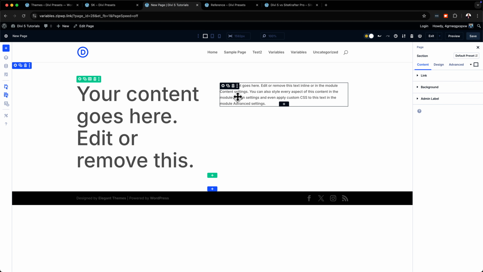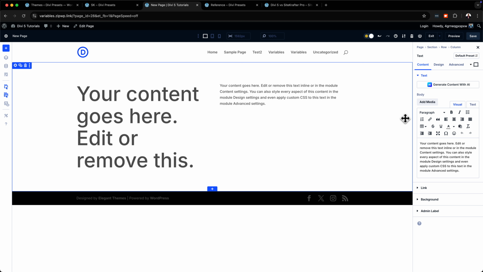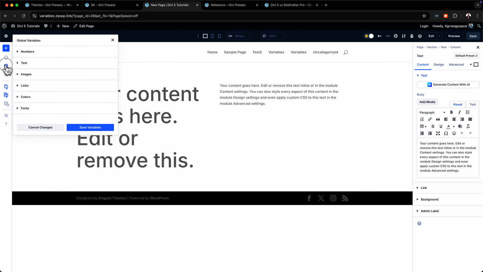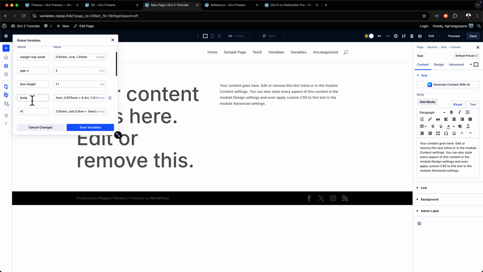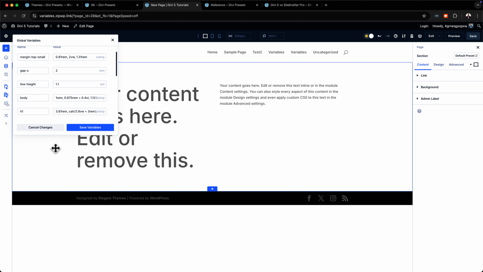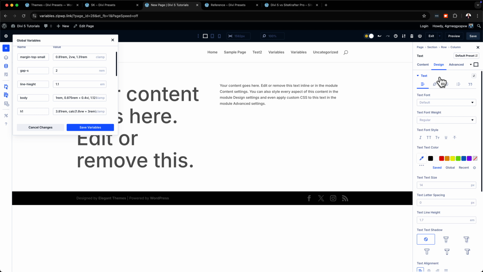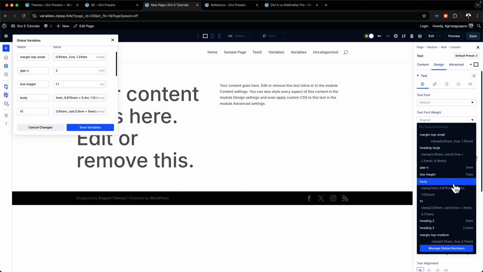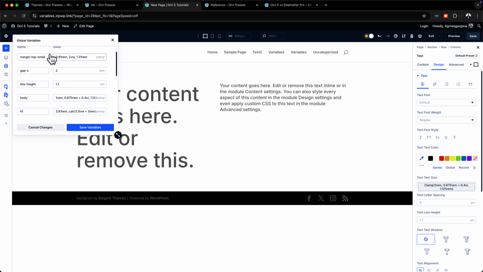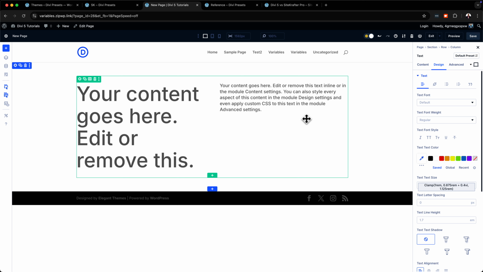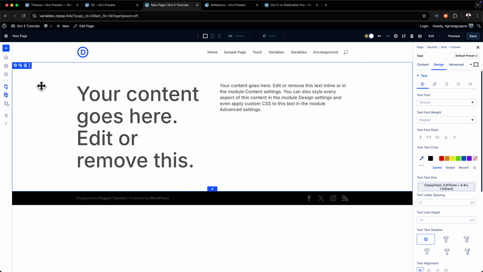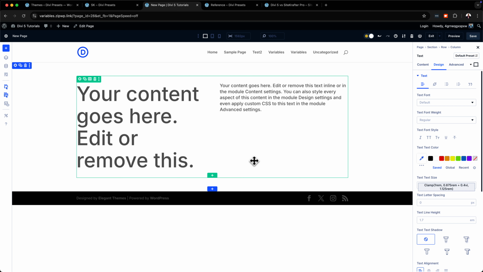I'm pretty much done. I don't need to do anything else. Whereas over here now, I would need to go in and make sure that I know what the variable is. By the way, I have to come over here, check the variable. So this is going to be body. Okay, cool. I know it's body. So now I can come over here, go to design, text, and then on the size here, I click on this item here, and then I choose body. So now my text is responsive and fluid because over here on the variables, I've used classes.